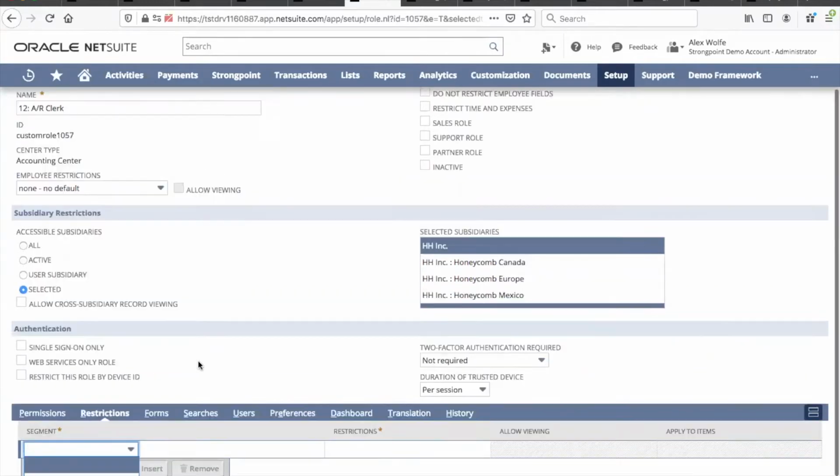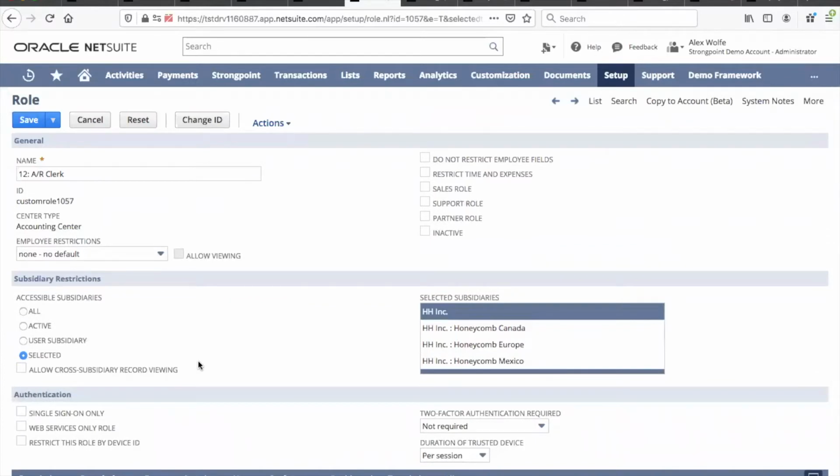So when we talk about a user role, we can talk about the permissions, the forms and searches which restrict access to data in an interface way, as dashboards do as well.